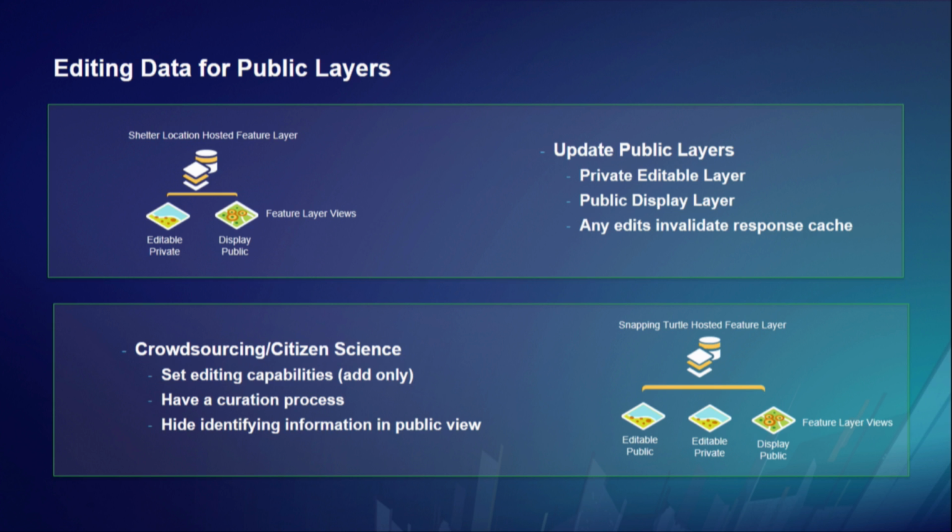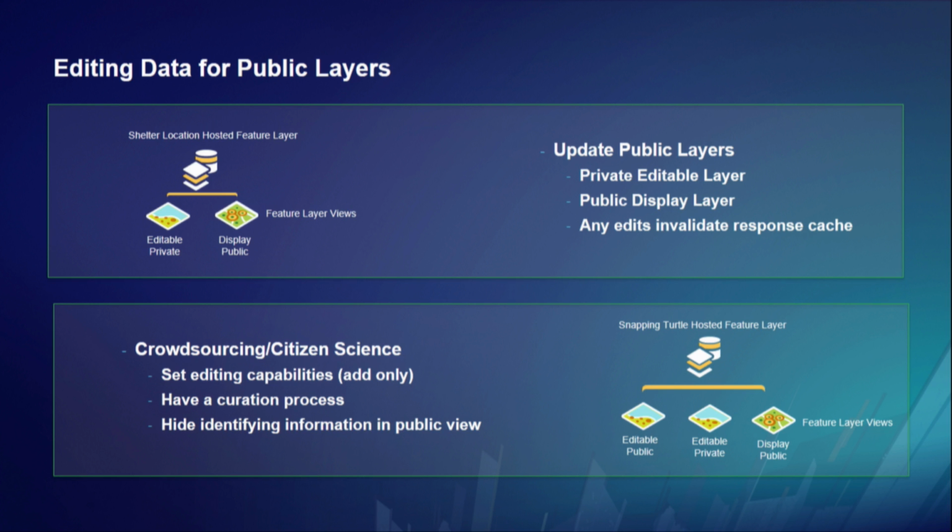I've mentioned a couple times these feature layer views, and they really come into play when we talk about making public layers available on data that needs to be edited in some way. There are a couple of scenarios outlined here. The first is a really common scenario that a lot of our users struggled with for a long time before we enabled feature layer views. You have a feature service running in the cloud that your organization is updating, with people out in the field doing data collection and making edits to that layer. But at the same time, you also need to display it in a public application.